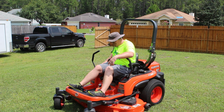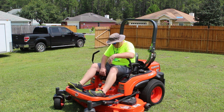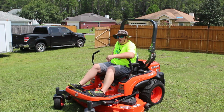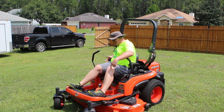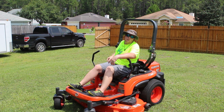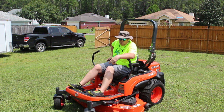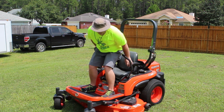Other than that, I'm going to show you some of the other features up close. It does have a fuel gauge, which is nice, versus just some sort of eyeball test. It's got a physical gauge. Of course, it's got the throttle, the choke, and the blading gauge over here, and the hours meter. This one is not a digital hours meter. This one is a rolling analog meter. That's fine. I don't really need anything digital on it.